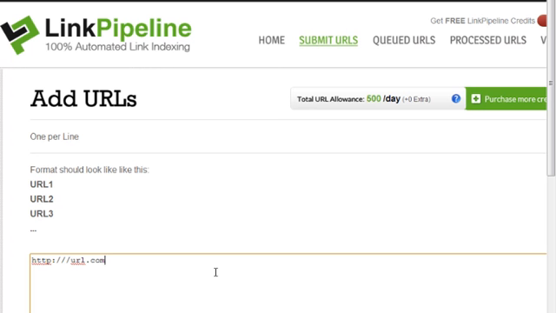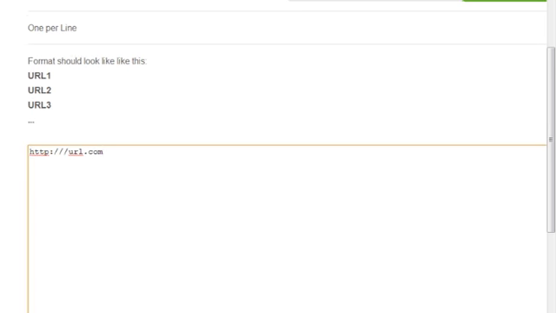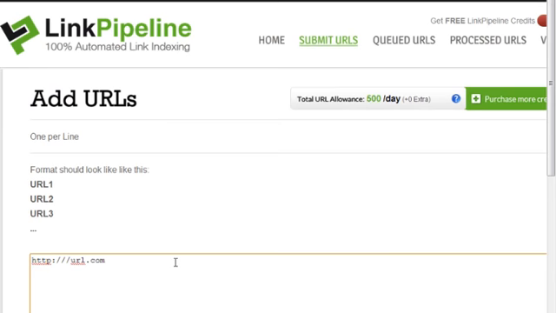And you want to make sure that these get indexed and stay indexed. So you simply put in that entire list, copy, paste from Excel, put it in here, and just hit submit. And basically what's going to happen is that LinkPipeline is going to do all of the work for you. It's going to put it into its indexing engine to make sure that Google goes, finds that URL, and gets it indexed. An indexed URL can pass rank. A non-indexed URL is going to do absolutely nothing for you.